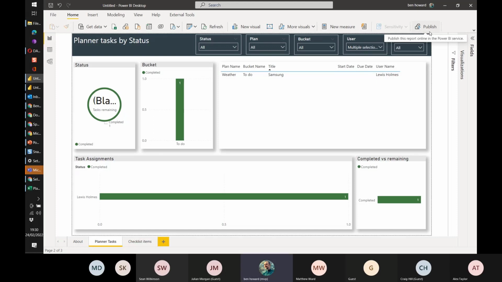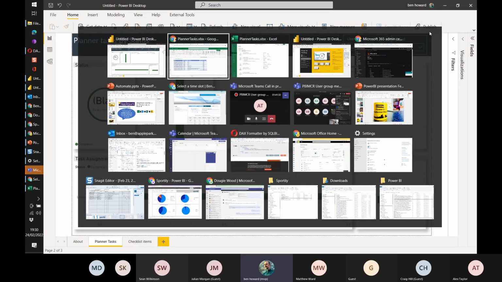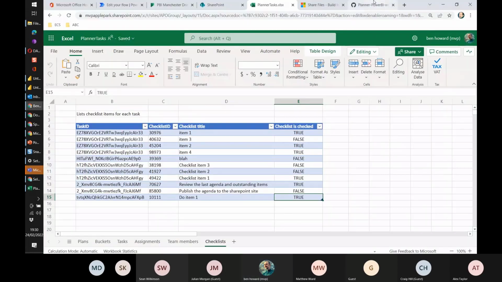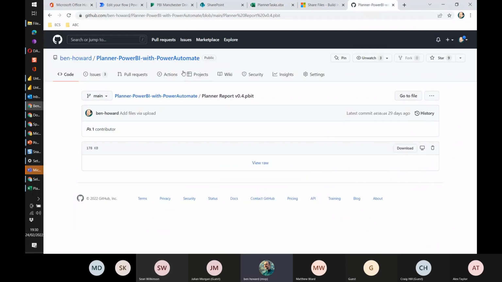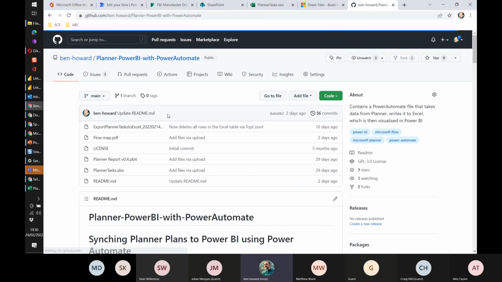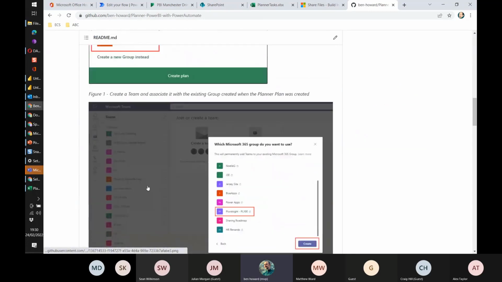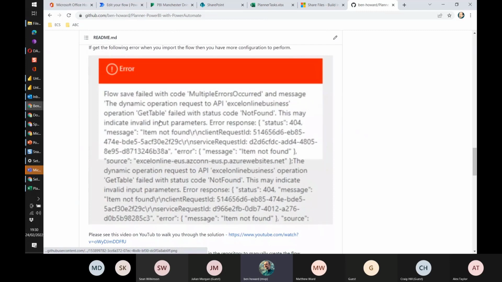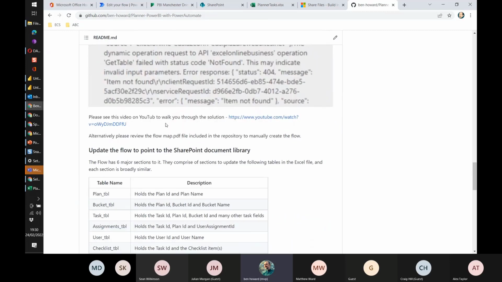I get a comment every day, and it either says, Ben, this is the best thing since sliced bread. Let me come and buy you tons of beer, right? Or it says it's broken. How do I fix it? Mainly it's the first, but I do get some that it's broken. And if this happens to you, anybody out there watching, my mobile number's all over the place. But better than that, in the deployment options, I kind of tell you how to fix it. If you get this error, then go and watch this video instead.